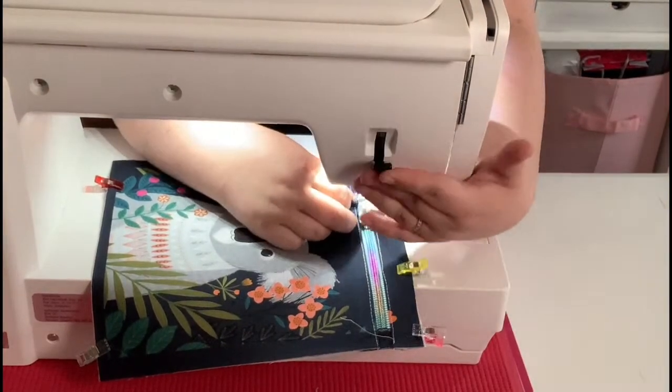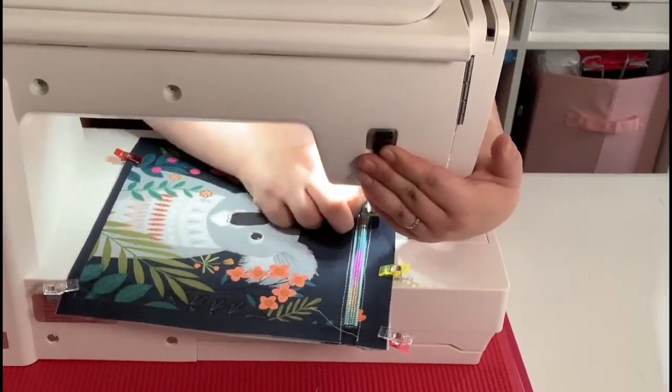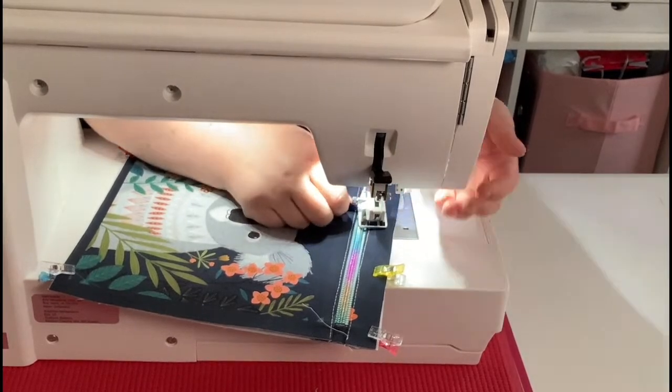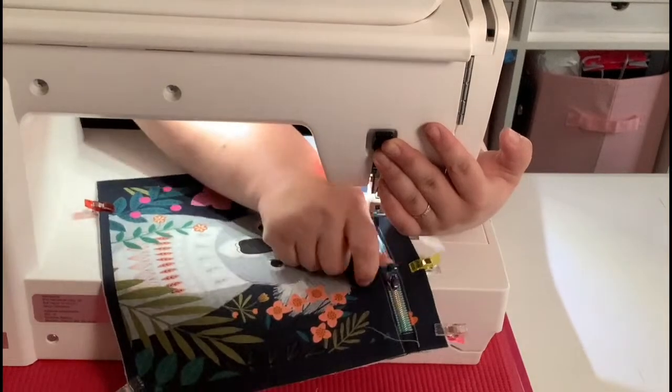My zip pull out of the way again. Oops. Won't move. There you go.